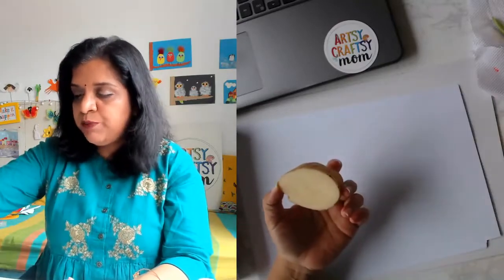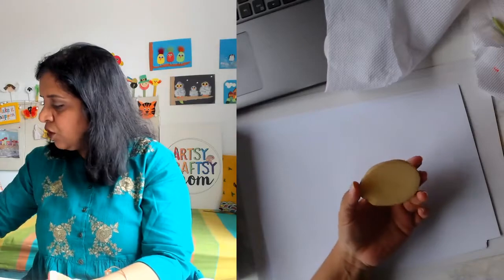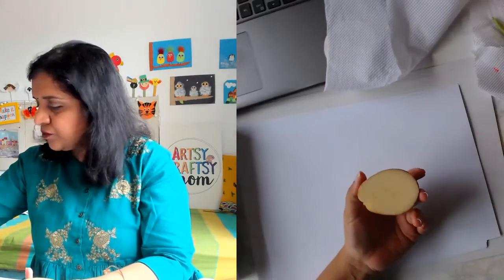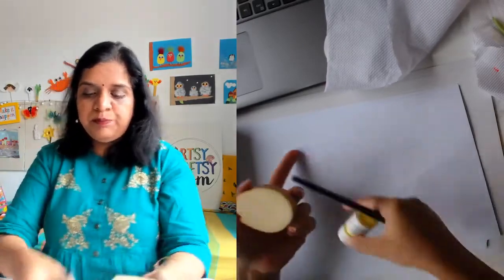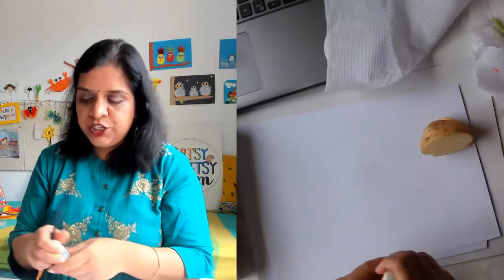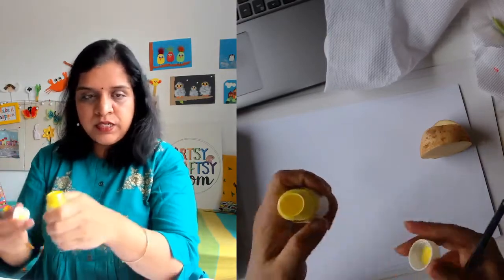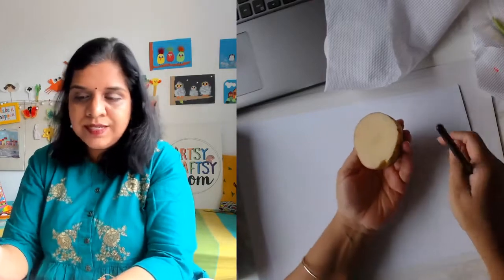So, because the potato takes a long time to dry, what we are going to do is make the prints first. So I will make multiple prints and then I'll tell you how you can change and what you can change. So we are opening the paint bottle. I'm taking yellow first. Okay, hold this upside down.